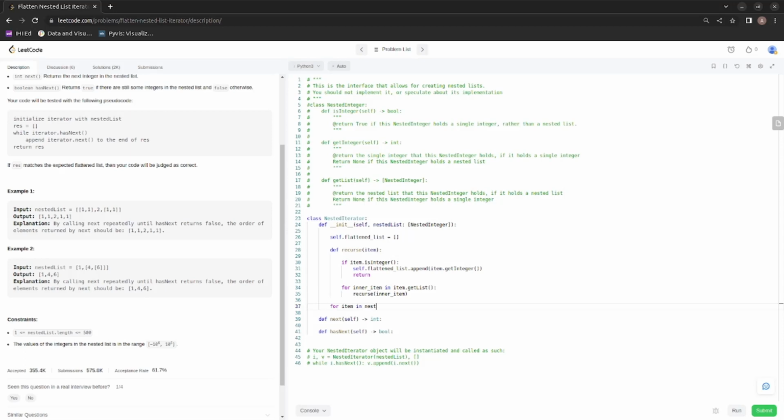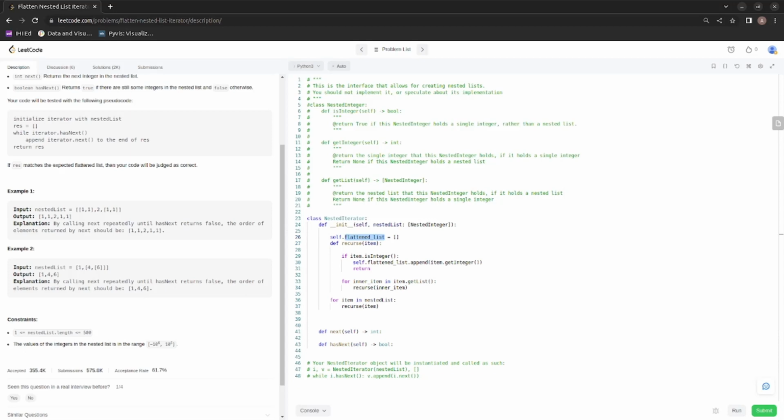We need to loop over each item of nested list and call our recursive function, right? So once we call our recursive function, the flattened list variable will be populated, and that would contain a flattened list, and then the problem is pretty easy to solve.